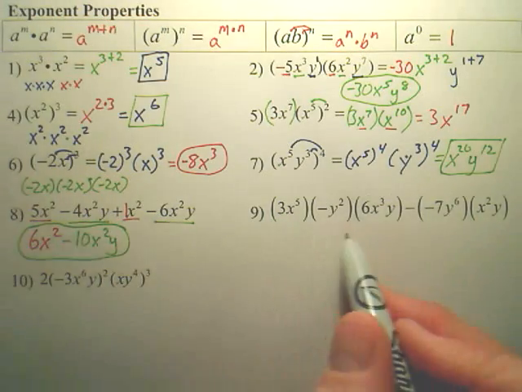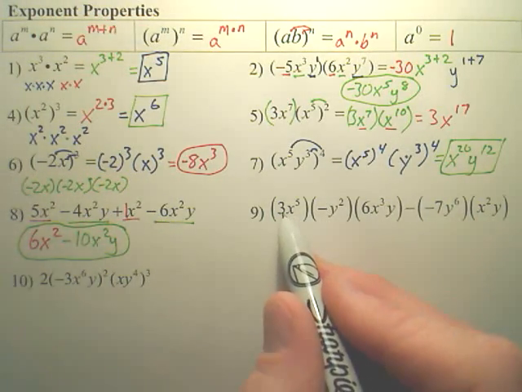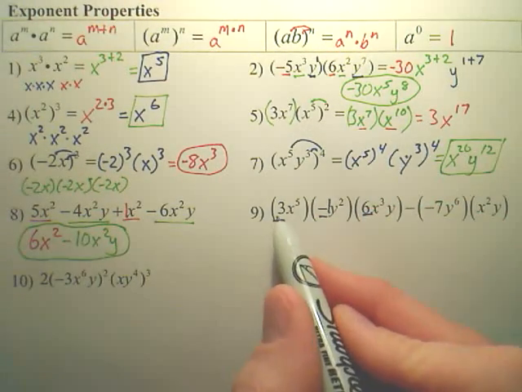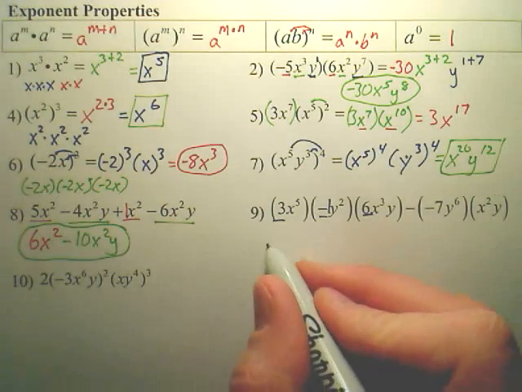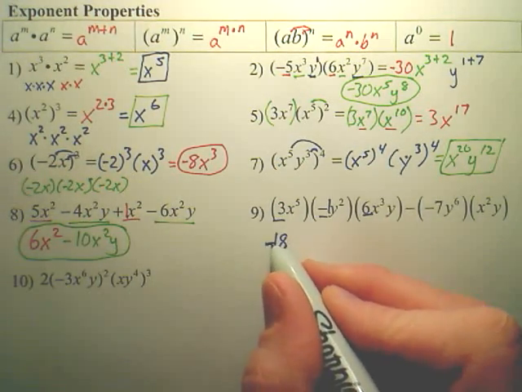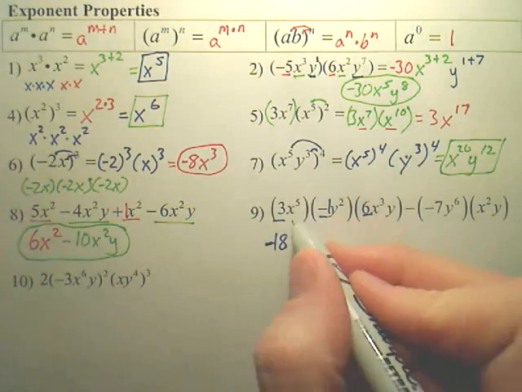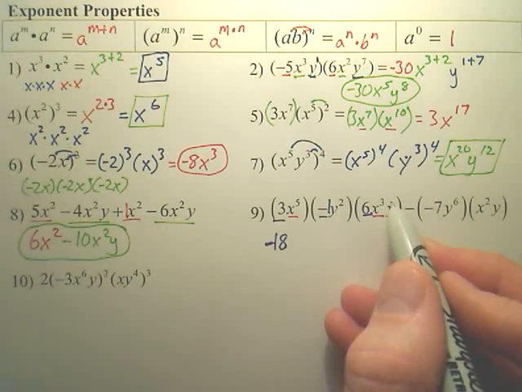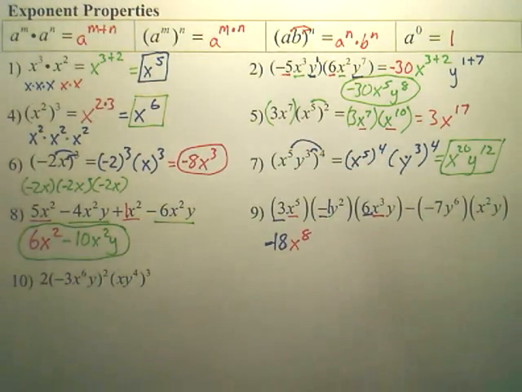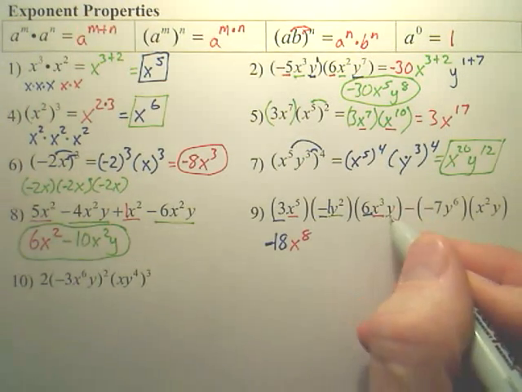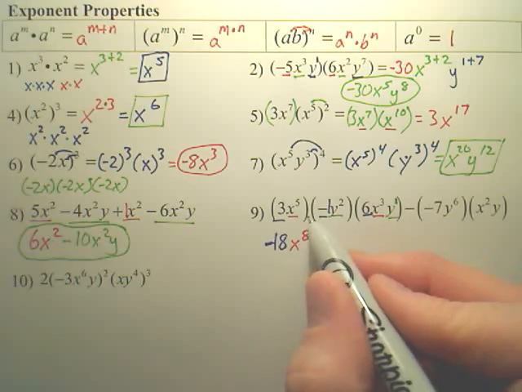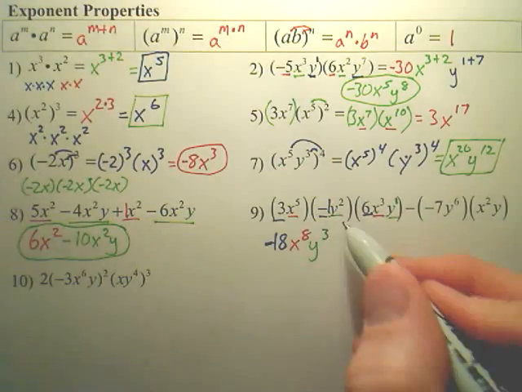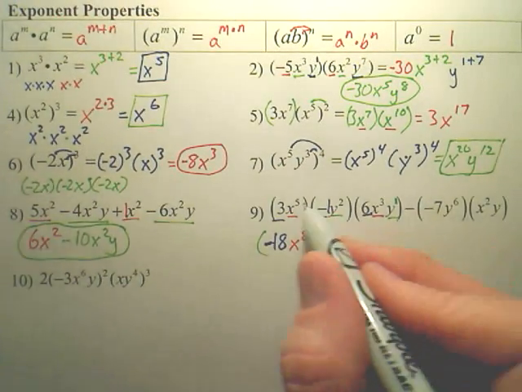Let's multiply everything here. Now to multiply everything here, let's look at all 3 pieces. What's 3 times negative 1? Are you okay with that being a negative 1? 3 times negative 1 times 6. Hopefully you notice that's negative 18. Alright? X to the 5th and an x to the 3rd. There's no x's here. So if x to the 5th, x to the 3rd, don't you add those? So it'd be x to the 8th. And then y's. So you have y right here to the 1st and y to the 2nd. There's no y's here. And that'd be y to the 2 plus 1 is 3. So isn't that my first piece?